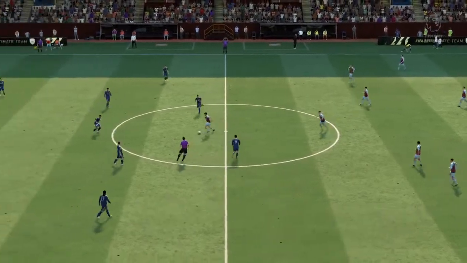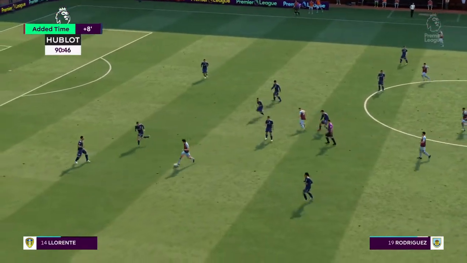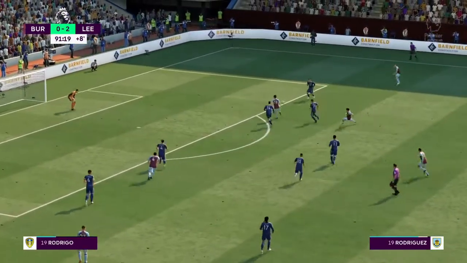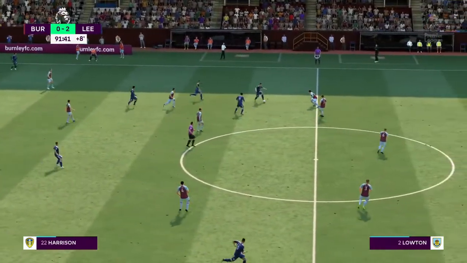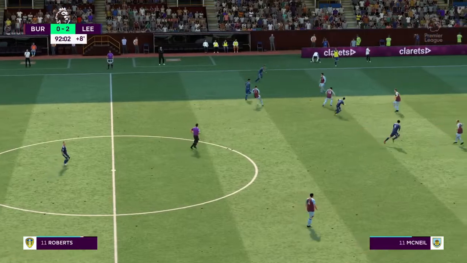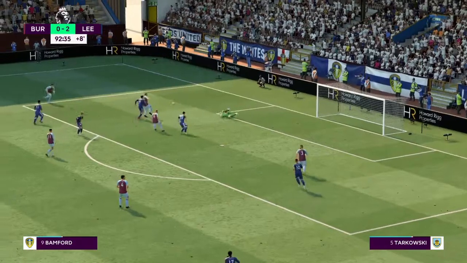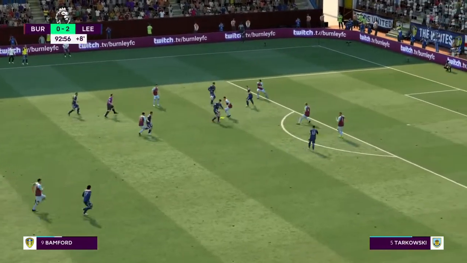Leeds United. So 2-0 now. Number 9, Patrick Bamford. Good technique displayed. Charlie Taylor. Cork. Rodriguez. Jack Harrison has it. Roberts. Takes the shot. And he's fired it against the post. Well, that's the end of that for now.